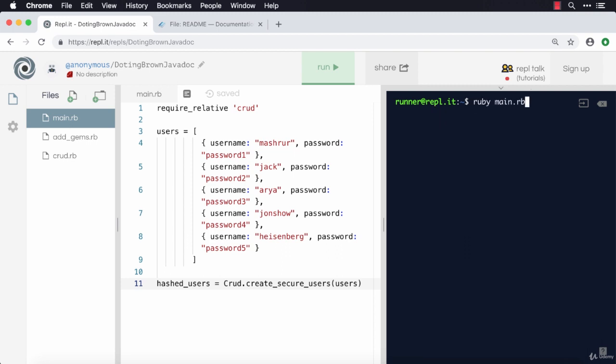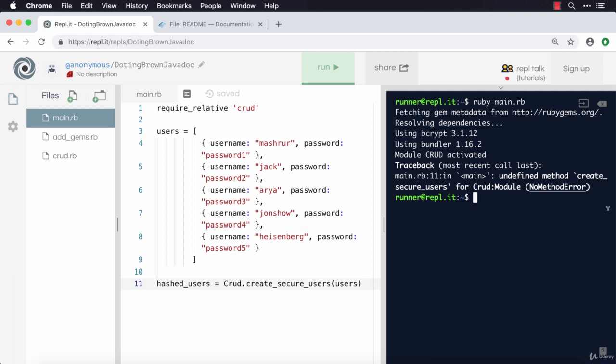Clear that up. It's saying undefined method create_secure_users for CRUD module. Interesting. But notice one other thing that happened, which we didn't talk about last time, right here. See, "module CRUD activated." That means my module is being loaded, but it still can't find this method.